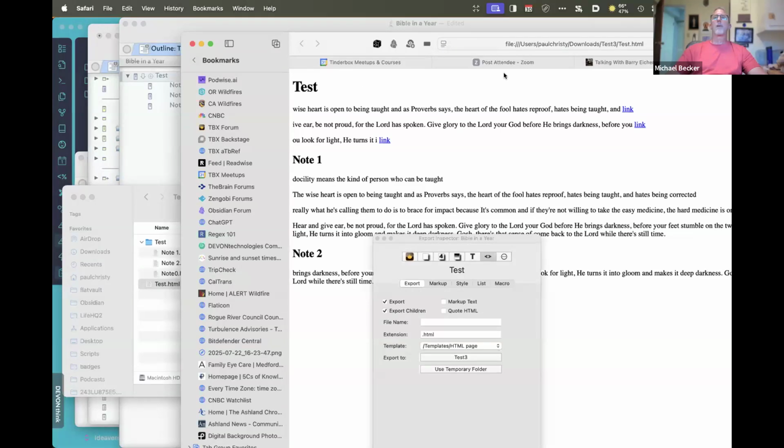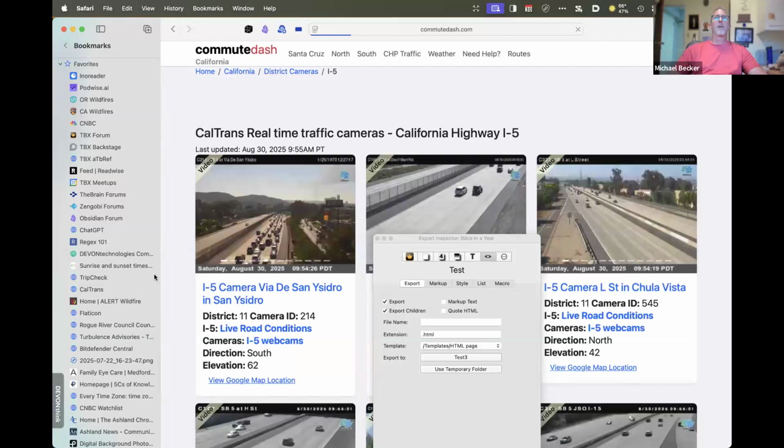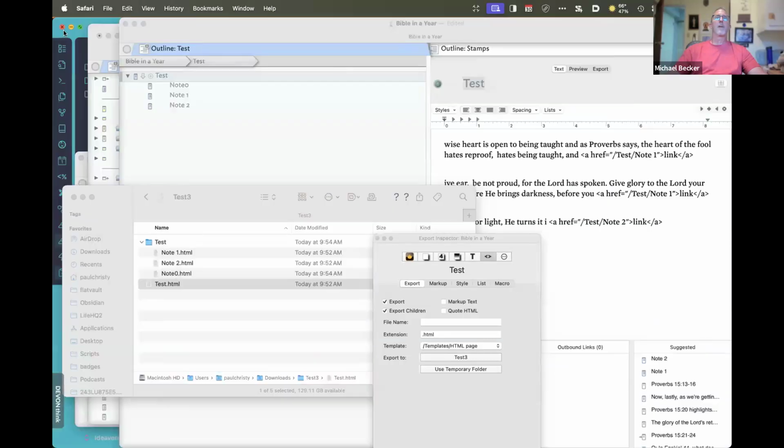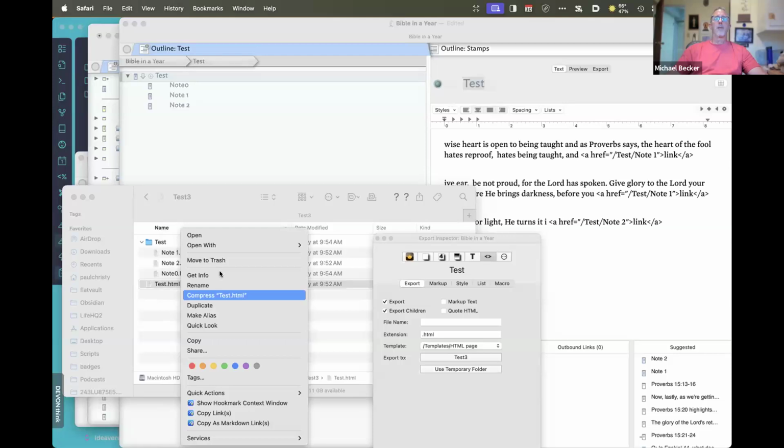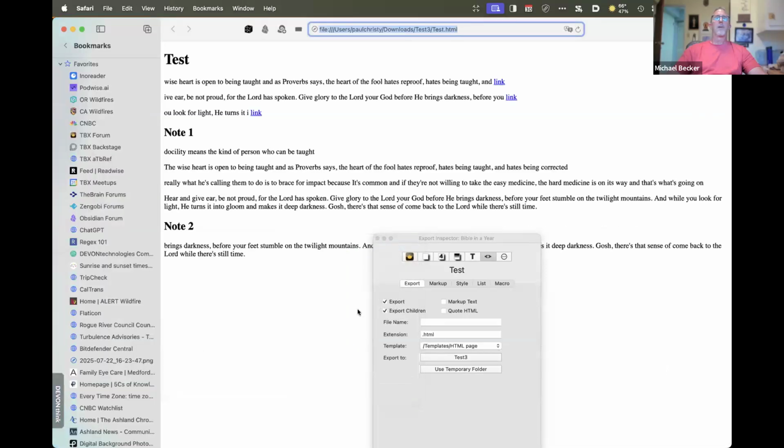How do I close this tab? Oops, sorry. Yeah, and again, this is strange.